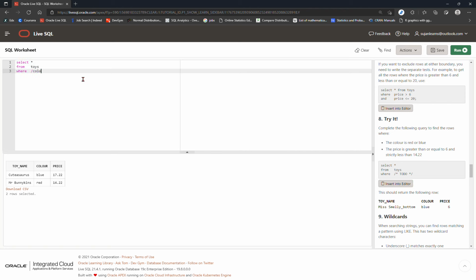Where color in red or blue, and price is greater than or equal to 6 and price is less than 14.22.